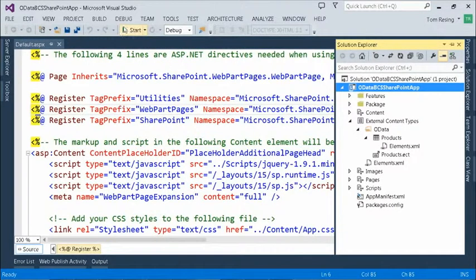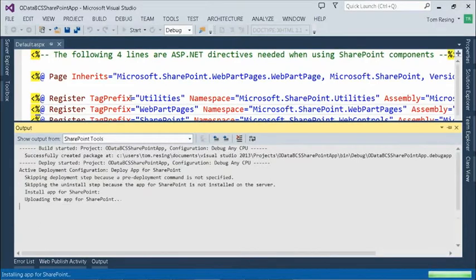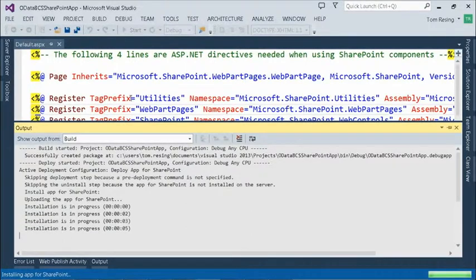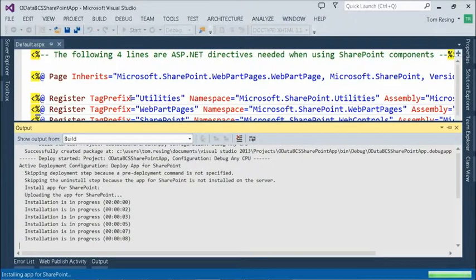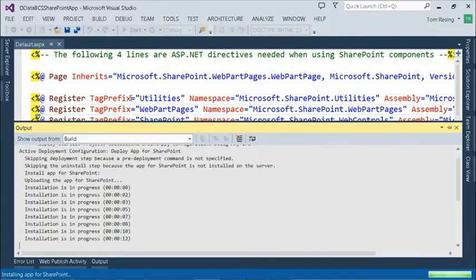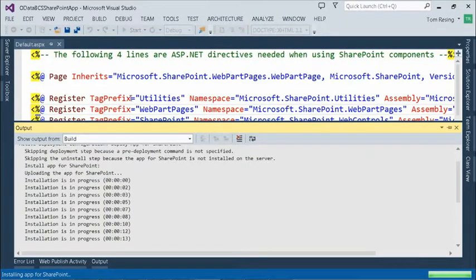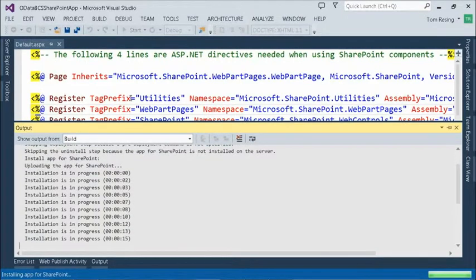And if I do an F5 deploy, the BDC model is going to be generated from the OData data source. The entity is going to be in there, and that's going to be wrapped up into a WSP, a solution package, and deployed to my SharePoint Online developer site as an app.